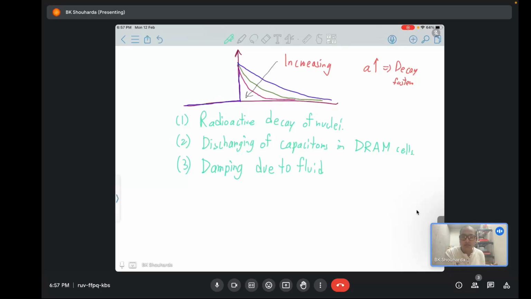Okay, discharging of capacitors in DRAM cell. What does it mean? Our computers have RAMs, right? So we have SRAM, DRAM in various positions of the memory hierarchy. DRAM cells consist of a transistor and a capacitor. When you are erasing or writing data into it, there may be a writing of zeros and ones into the cells which store your information in bits. So if you are writing 0 to 1 of the dynamic DRAM cells, then this is the waveform of the voltage that takes place in the DRAM cell's capacitor.